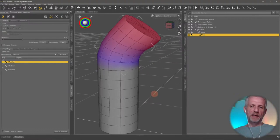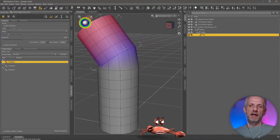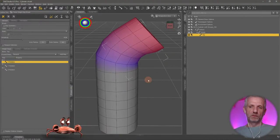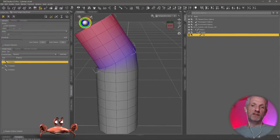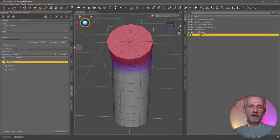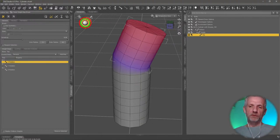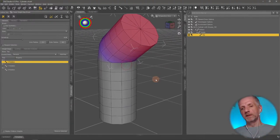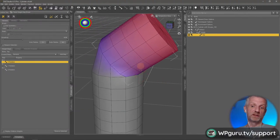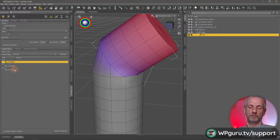You can really go to town with painting those maps, but remember you have to paint every single map. While the X map is now fixed in this direction or thereabouts, it behaves slightly differently in that direction because I haven't smoothed these faces out. Also notice that if I bring this back to zero and move it in the X direction, that is a different map. So I have to apply my fix again to a different map if I want it to behave the same way. If I change to that, you can see that it's still completely red. So I'd have to fix that as well. Kind of interesting, isn't it? That is how that works.